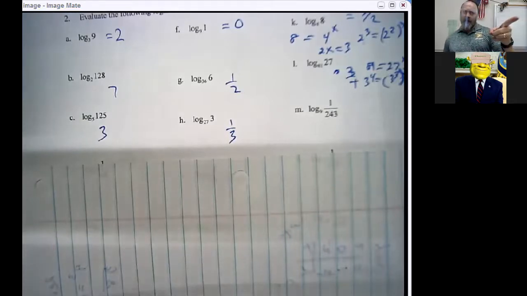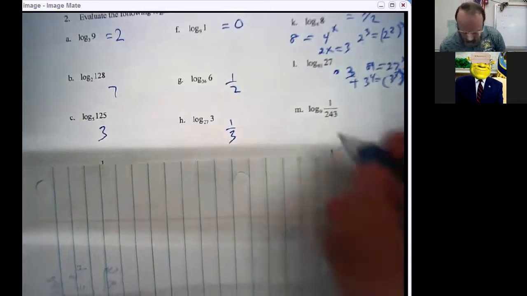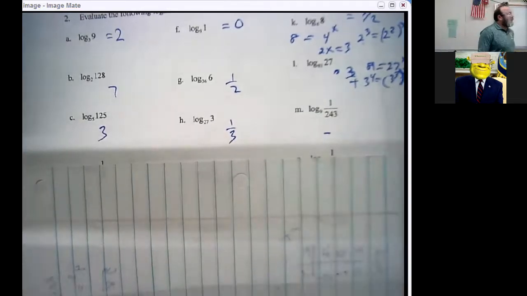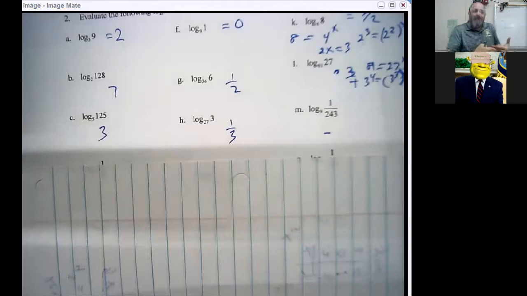It's going to be a negative exponent. So remember, the answer is the exponent. So the answer is going to be negative in this story. So we know that. How are you going to turn a 9 into a 3? And you got to understand, why do I want to turn it into 3? That's what they have in common. How do you turn a 9 into a 3? Not a cube root, but a 1/2. Yeah, it's going to be a square root, right? So I know I've got a half in there.